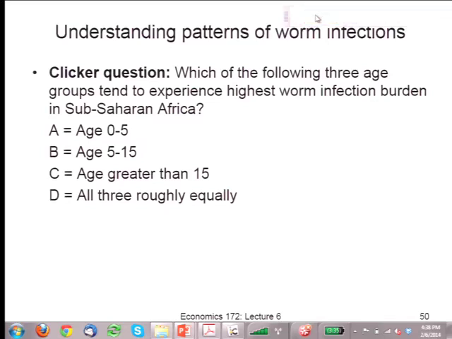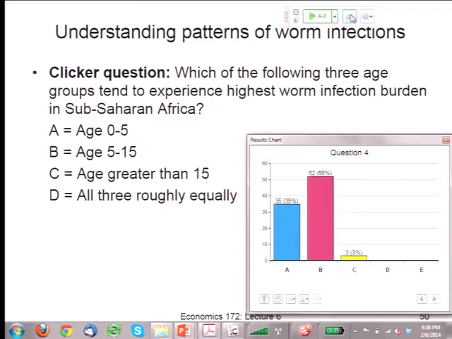All right. Okay, so most of you got the right answer. It's basically school-age kids. Some put younger kids. I think the reason one might think it's the youngest kids is you would think the youngest kids have the worst hygiene and sanitation. That's definitely true of my kids, who are very young. It's unbelievable. So that makes it natural to think that they would have the worst worm infection rates. It turns out that's part of the story, but it's more than that.